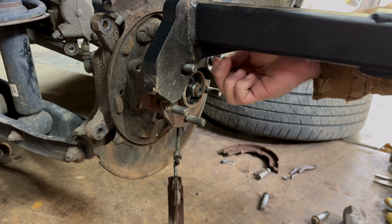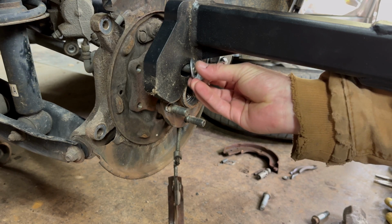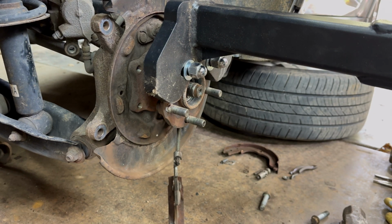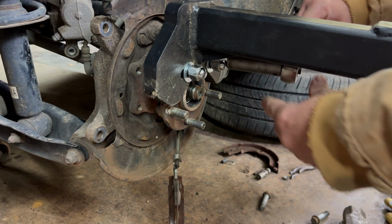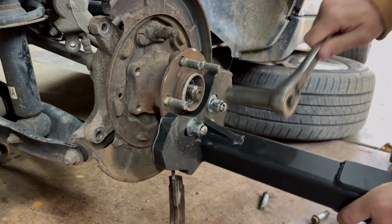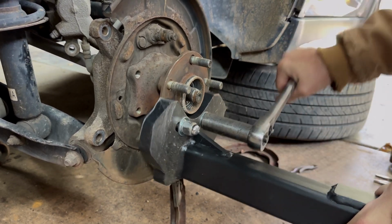The thing is, they did not give us the right stuff, so we're using the lug nuts off of the car to get this. We're going to tighten these up, and as soon as I find a tool, I don't want to leave them loose. Okay, so we're just going to tighten this up. Just snug it enough to hold it in there good.